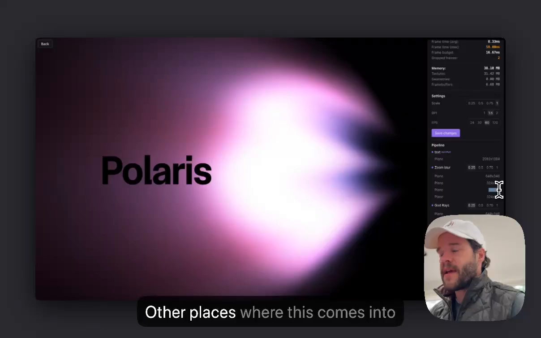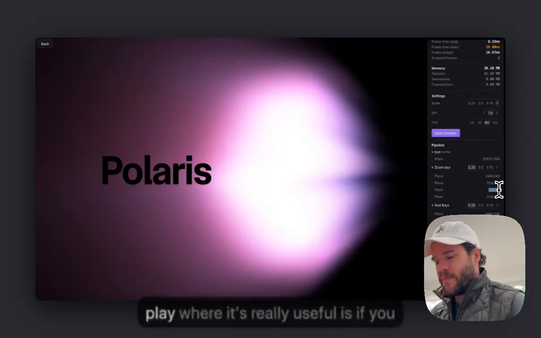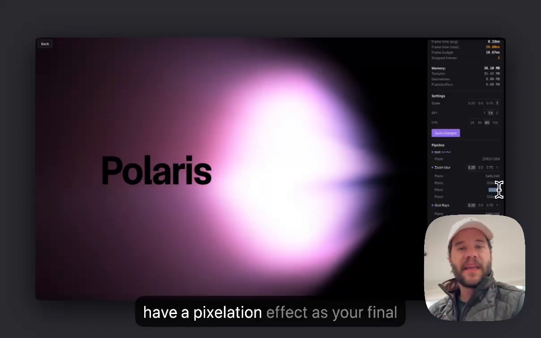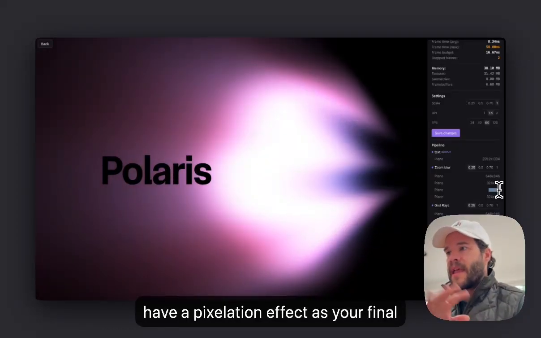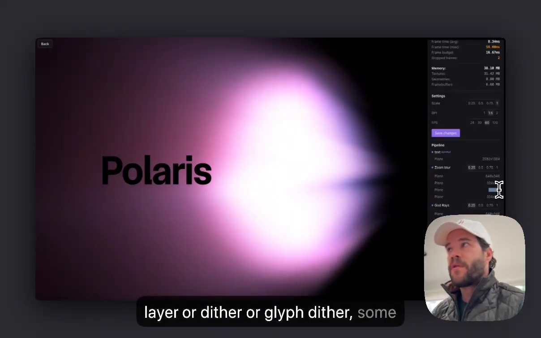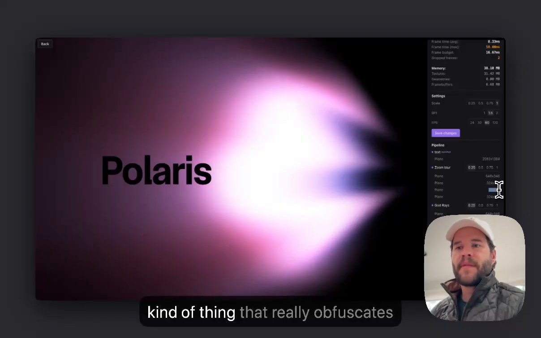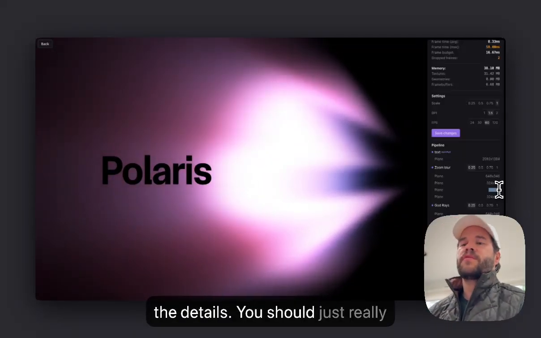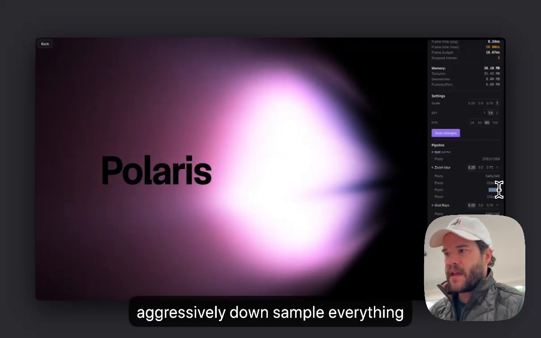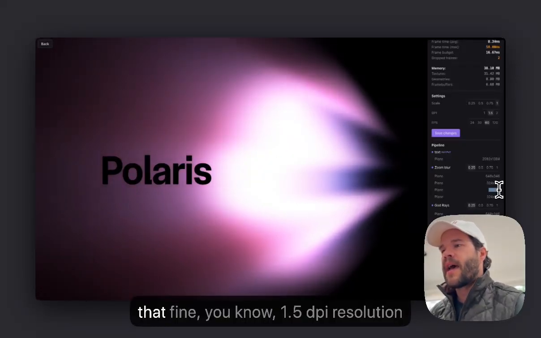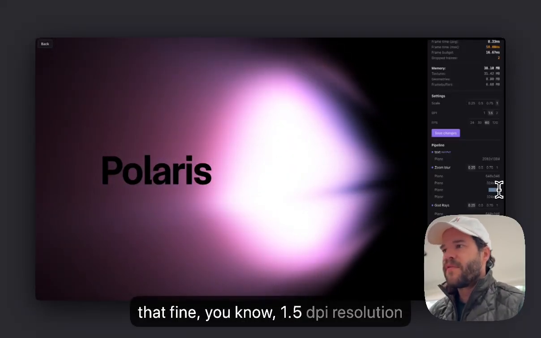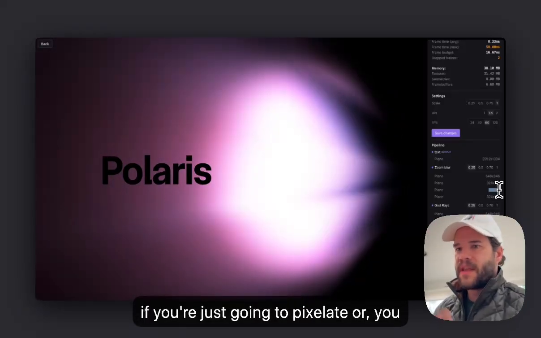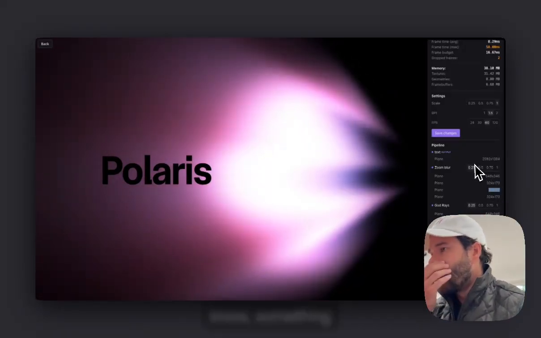Other places where this is really useful is if you have a pixelation effect as your final layer, or dither, or glyph dither, some kind of thing that really obfuscates the details. You should really aggressively downsample everything underneath it, because you don't need that fine 1.5 DPI resolution if you're just going to pixelate it, or something like that.